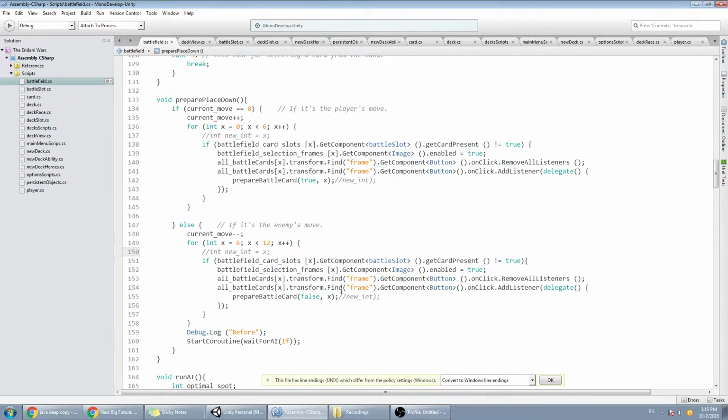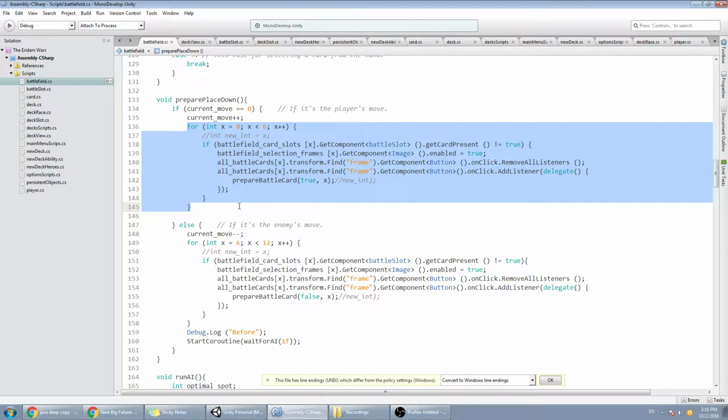Right, as you can see here, I have this function that splits a group of 12 cards. This all battle cards array has 12 objects in it, because these are the battle cards that come on a screen for a collectible card game that I'm making.